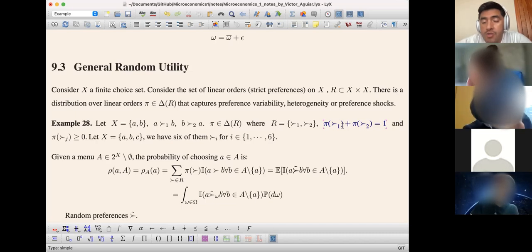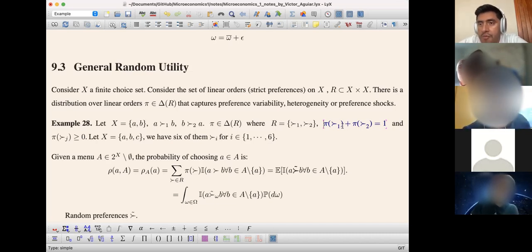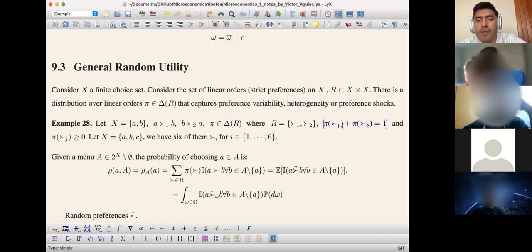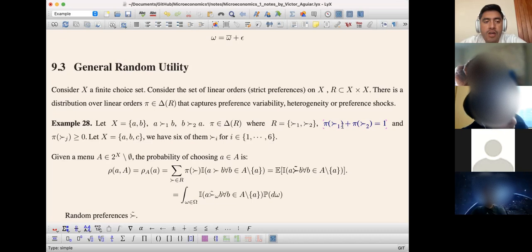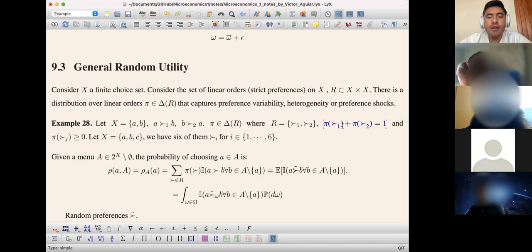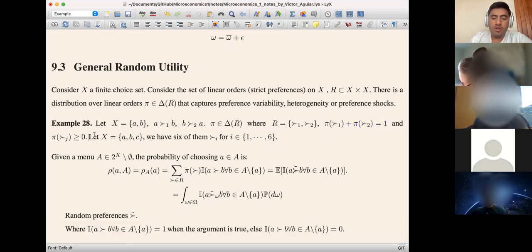It's a great question, Martin. We're jumping a little bit between domains, but the main motivation for me to cover expected utility is because the axioms of expected utility are nicer, and also we're allowed to introduce the regularity. Now we're going to go to this thing, which is mathematically hard. So sometimes going through expected utility is a bit of a warm up. Now that we have done it, this is a random utility for the case of 2 goods. First example. Now, let's go with a small characterization.